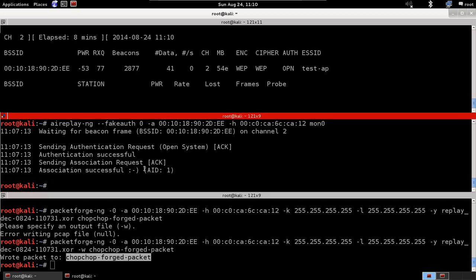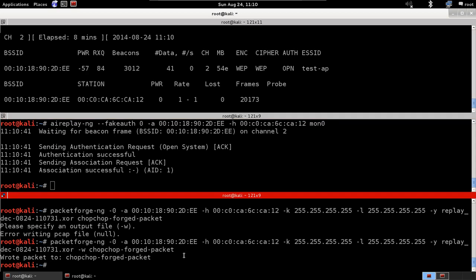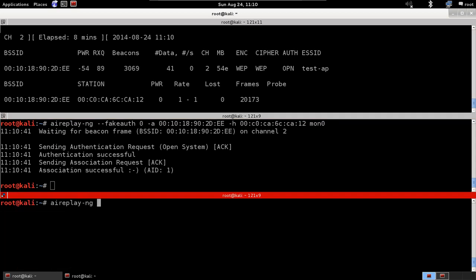Now the next step is where we're going to inject this forged packet into the traffic and cause the number of data to increase rapidly. So I'm just going to fake authenticate myself again, just in here, and then I'm just going to clear this and use aireplay-ng to inject our fake packet into the target network.